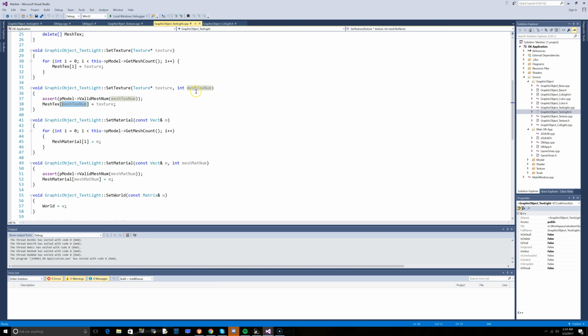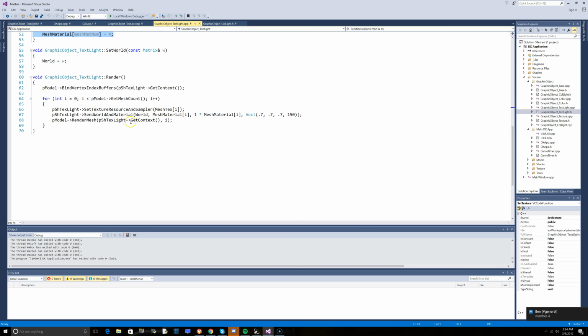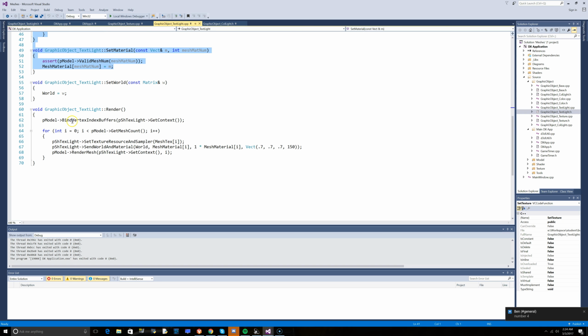As you can see there, if you want this to be 1 and then the texture to be brick, brick would be at the array point or index 1 itself. Material, exact same thing as the texture, literally, except it takes in a material, obviously. So in the render here, you have the vertex index buffers that you put together, and then you want to loop through every time to make sure that each mesh itself has its own texture. And same thing with the material, you want to make sure it has its own material. That's why you loop through, and that's how you get the per mesh basis.